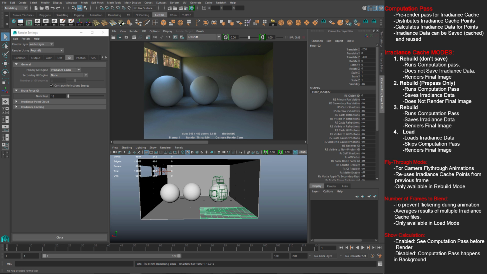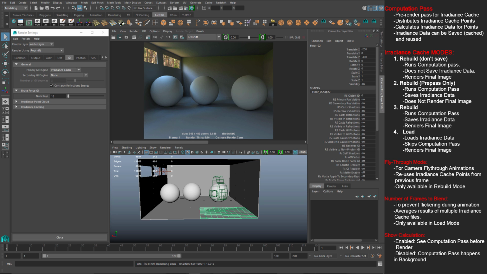So that once the next pass begins, the actual final render pass, it can use that data to fill in the Irradiance Cache values for all the other points in between. Like we talked about in the overview, Irradiance caching calculates point A and point E and then grades between them to approximate point B, C, and D. So that's what's happening here throughout the entire frame. So the computation pass is where the bulk of the Irradiance cache work actually takes place. One thing that's great about it is that once we've calculated that pass, we can save the data and actually reuse it to cut time on our next render.